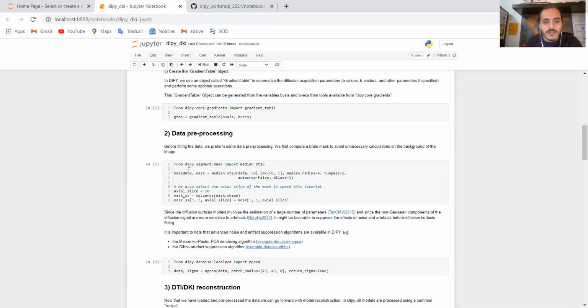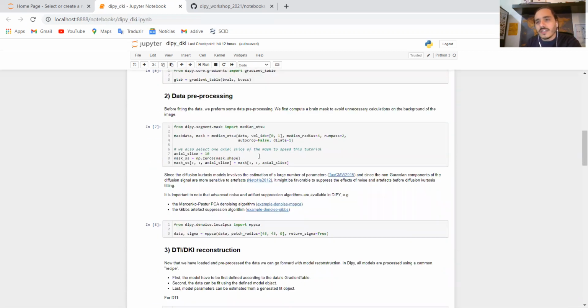And this can be imported from dipy.segment.mask, and I'm importing the median Otsu function. Okay, so diffusion kurtosis imaging, as I explained in the last talk, requires estimation of a large number of parameters, and also it captures deviations of the log signal decay.